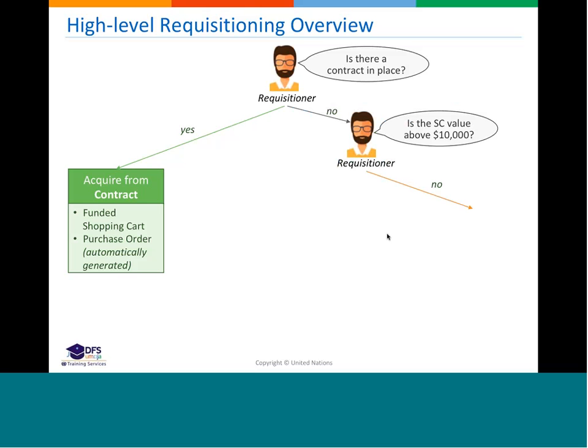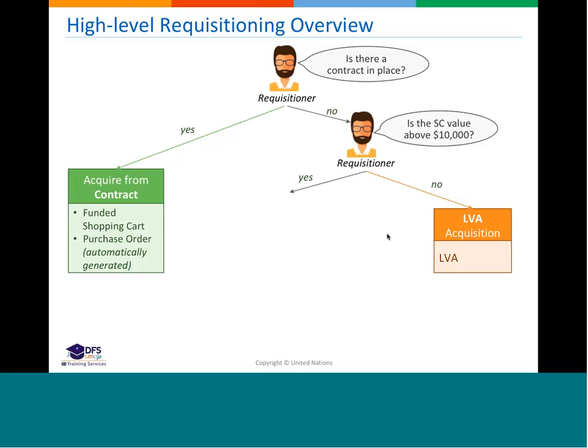We can have different options. If the value is less than 10,000, meaning that it is a low value acquisition, then we will create a low value acquisition. Remember that the low value acquisition is a PO, a purchase order. So it's not like a requisition. We are committing funding when we raise a low value purchase order, which is a low value acquisition.